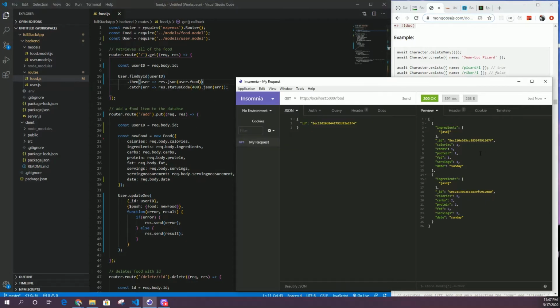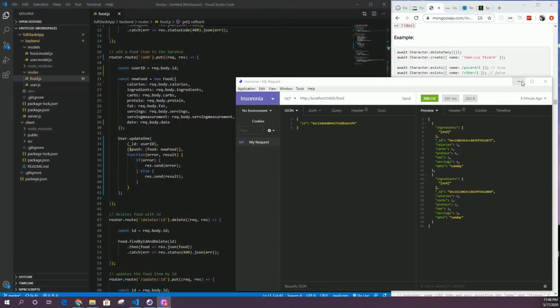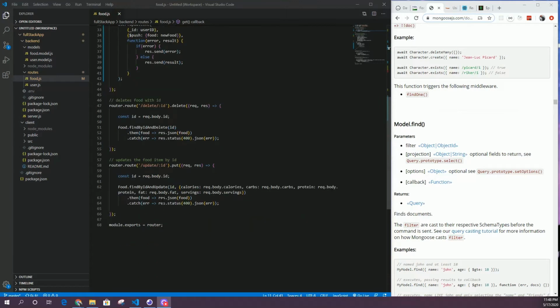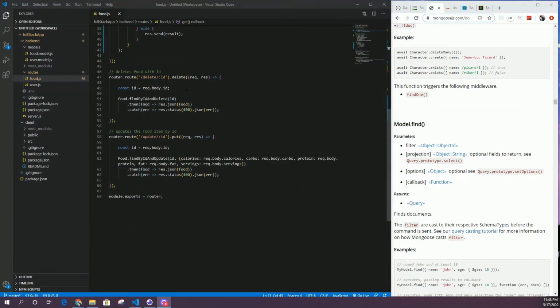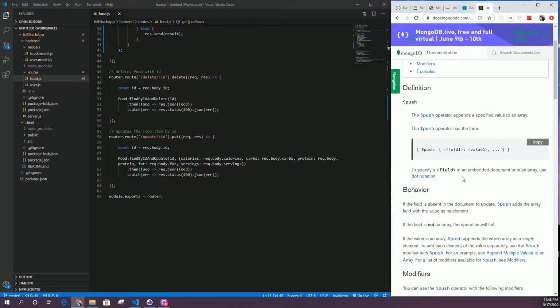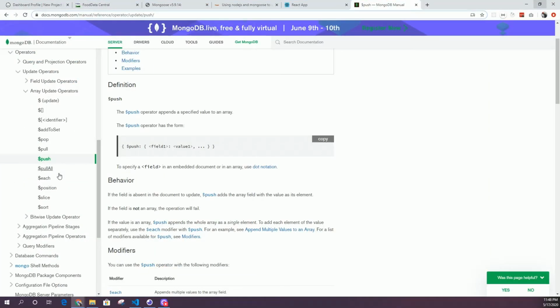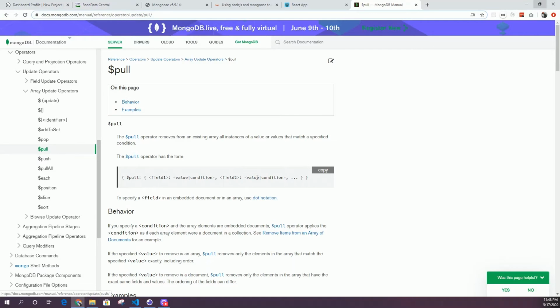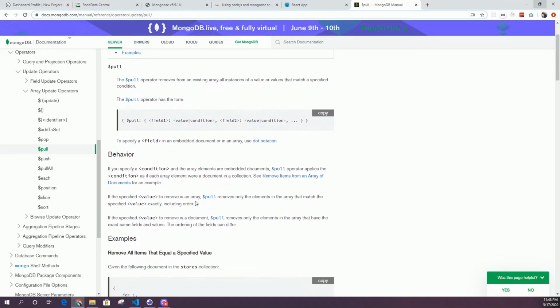Let's see. Alright, so let's see if we can find the right method to delete some of the food. So I believe pull does just exactly that.